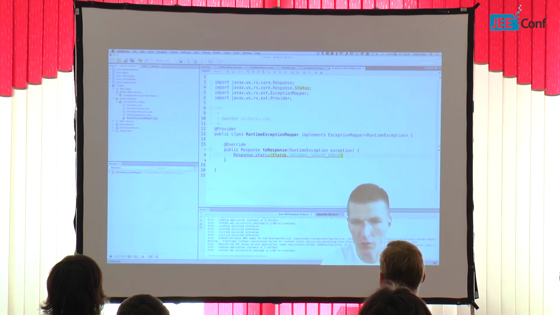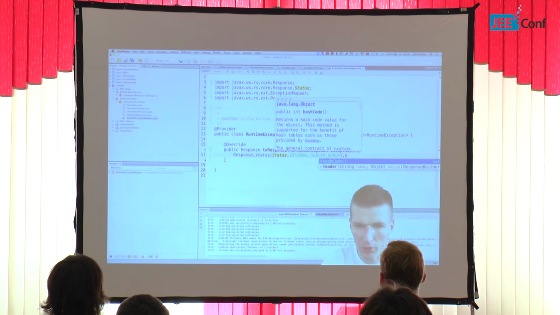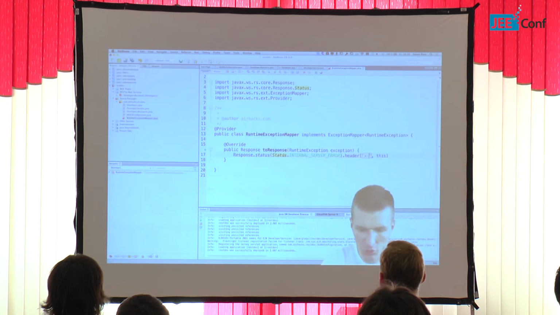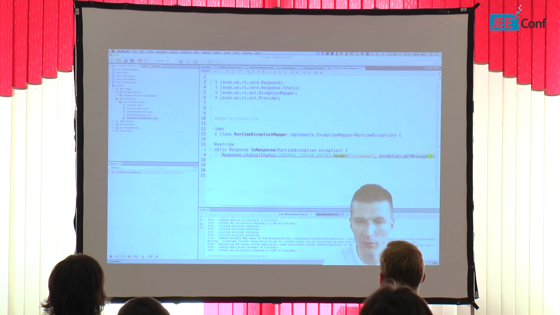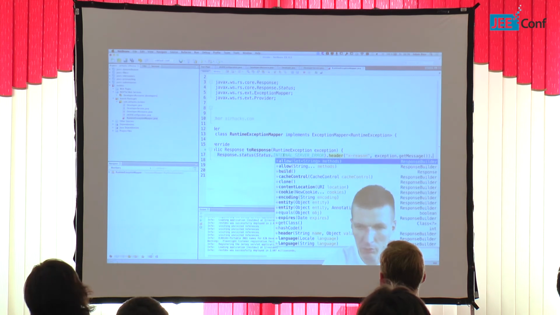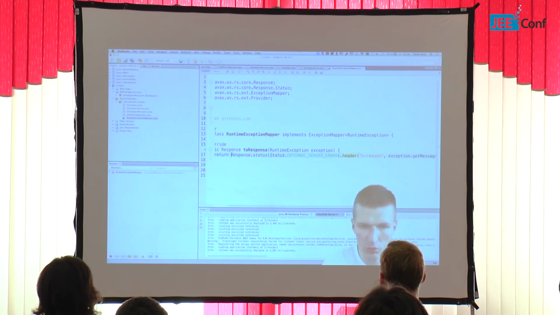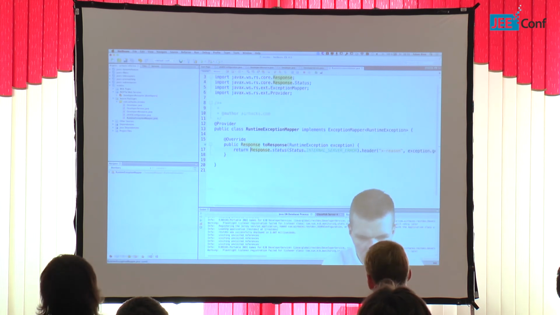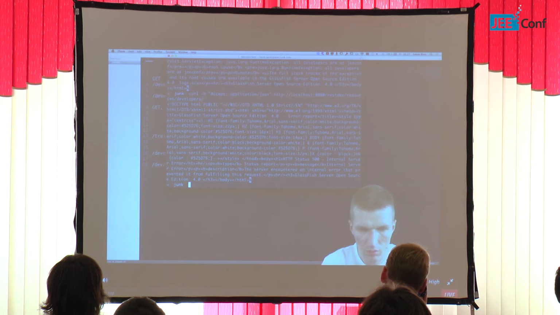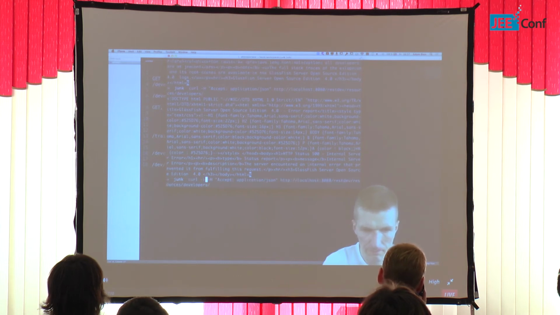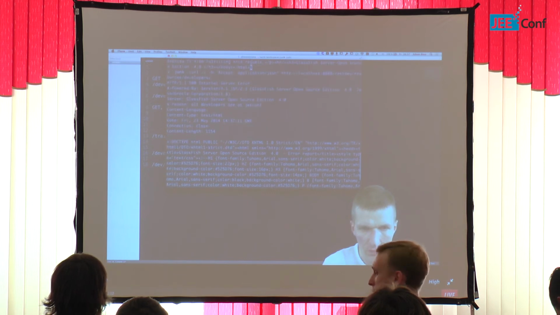Yes. So now, what I always do, I create a header with additional information, like reason, and you could say reason is getMessage, and usually you would create an exception ID and stuff like this, which I would like to skip. So, and this I will create the response and return this. Provider, see whether it already works. You see, X-Reason: all developers are at JEEConf.